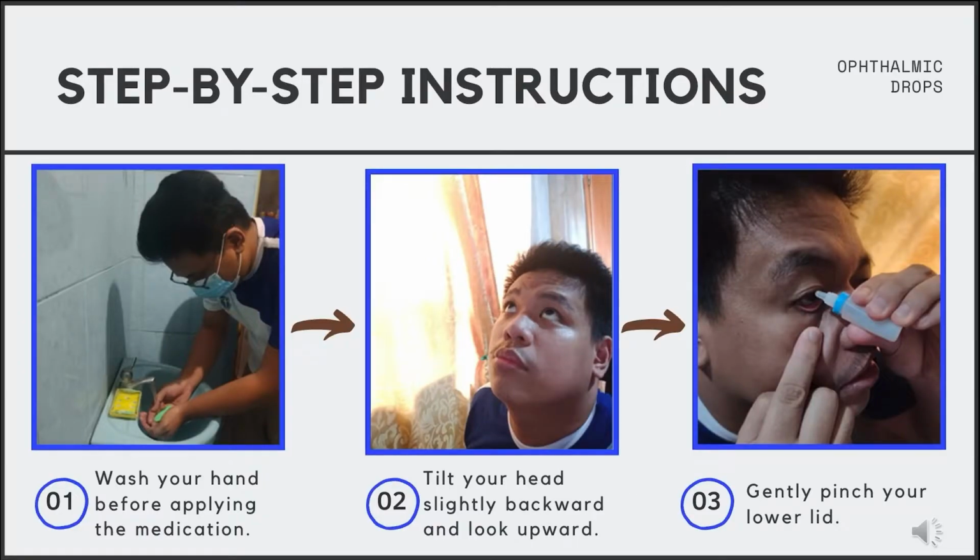To administer ophthalmic drops, first you must ensure that you have washed your hands before applying the medication or even before touching your eyes. Then, tilt your head back slightly and look up. It might help you to look up towards a specific point above. Next, use one hand to pull down your lower eyelid. This is to let the lower eyelid form the shape of a pocket which may catch the drop.